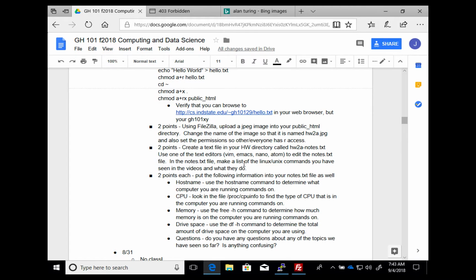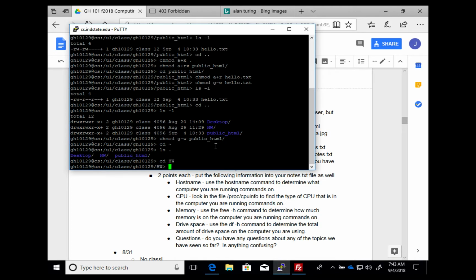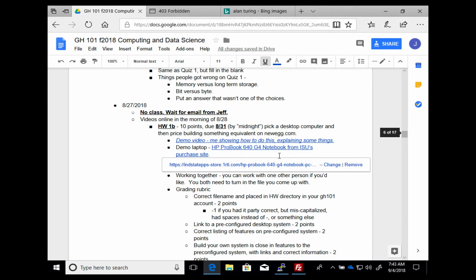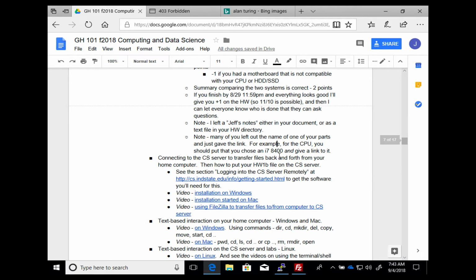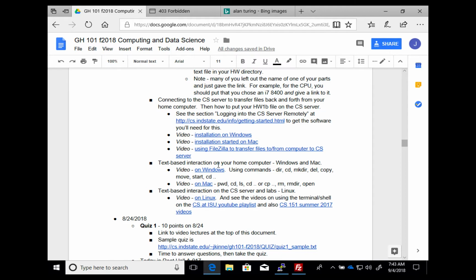Next, I want you to create a text file in your homework directory. So in your capital HW directory, make a text file, and I want you to use one of the text editors: Vim, Emacs, Nano, or Atom. And those are mentioned in the text-based interaction on your home computer, I believe.